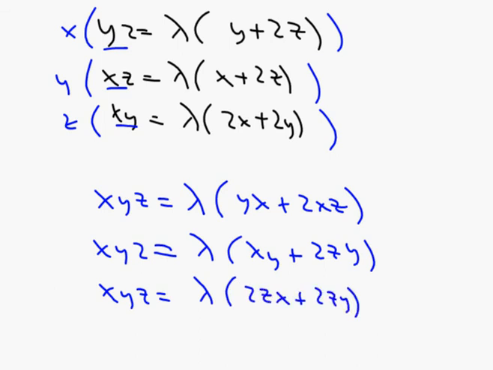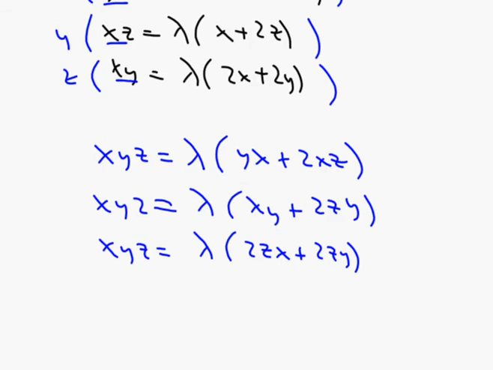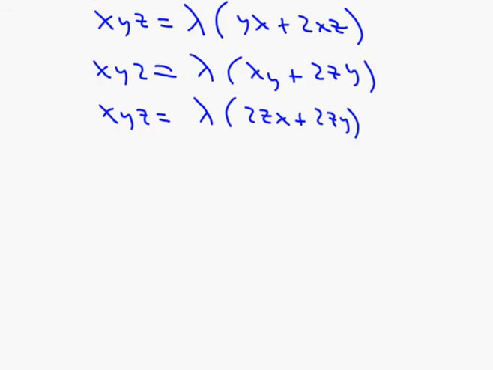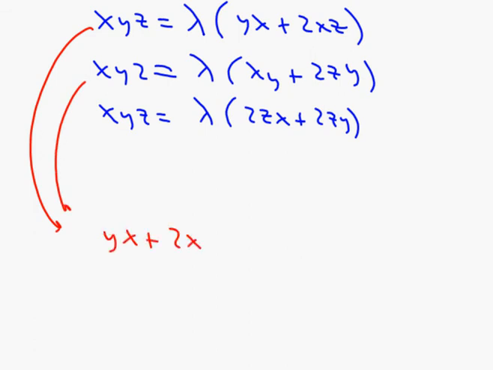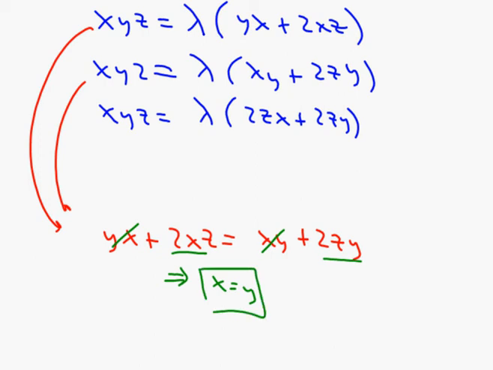All right, so now you get that all these things are really the same. So I can start picking pairs. So I could take these two things and set them equal and end up with the following equation. xy plus 2xz equals xy plus 2zy. And if you look carefully at that, some very nice things happen. These cancel. And if you look at the two pieces that remain, you have the 2's that match, you have the z's that match. So together that implies that x must equal y. Well, that's sort of nice to know. All right, so that has to hold.